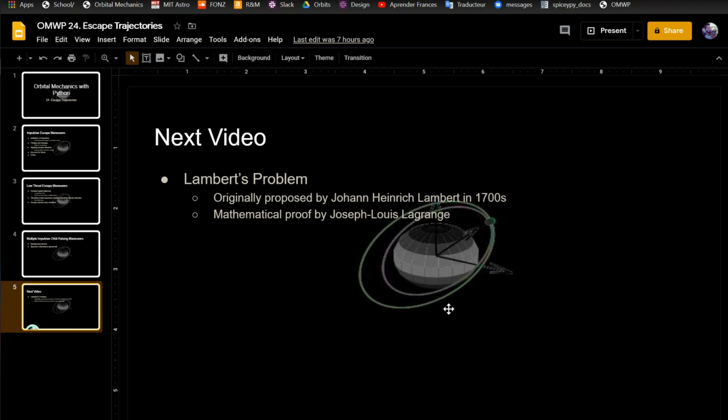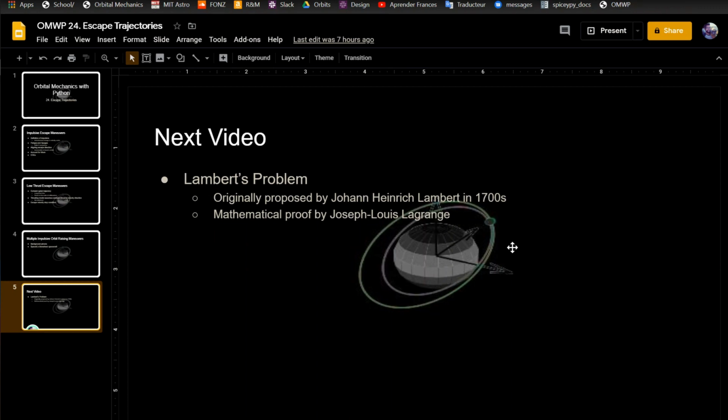If you have two position vectors, say a spacecraft is in one position at one time and some finite amount of time later it's in another position, so you have two position vectors and one delta t, from that you can estimate the orbit of the spacecraft. This was mathematically proven, and a solution found, by Joseph Louis Lagrange, the same Lagrange as in Lagrange points, so he's an important person.